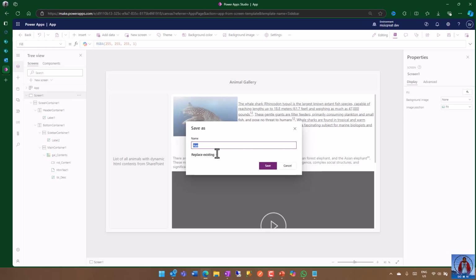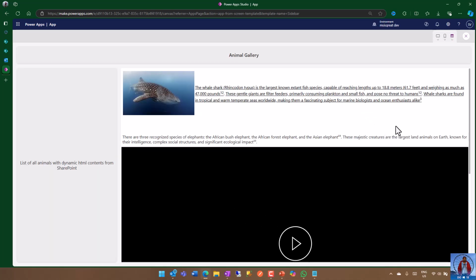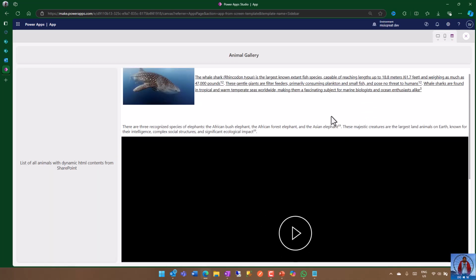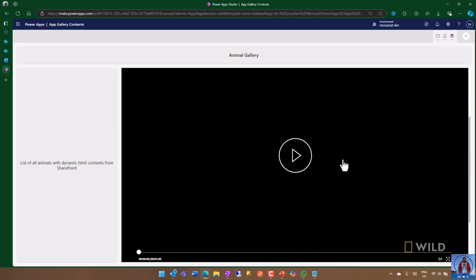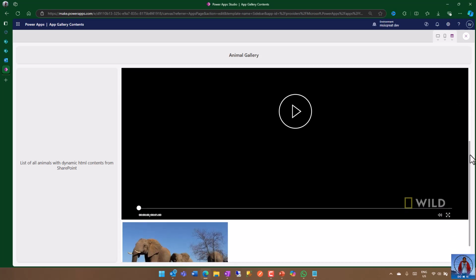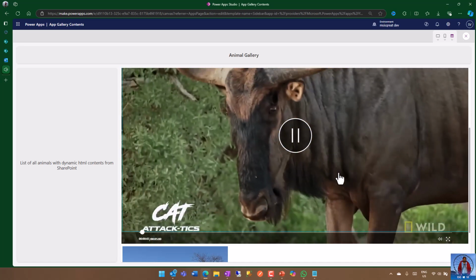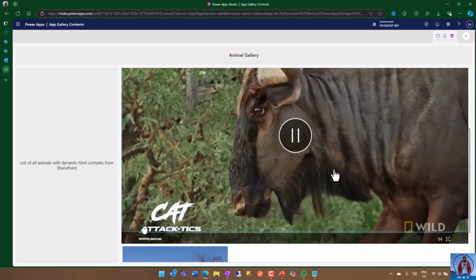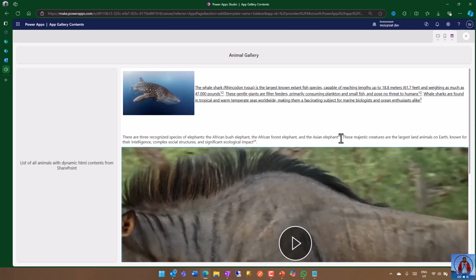I'm going to say it is app gallery contents. Save it. So when I use it, see here, it automatically aligns the HTML, then the description, and the video. So the video and the picture. The video automatically gets the width, and then it will scale accordingly. So this should look without squeezing or anything. Okay, so you can embed many videos here, and make sure you use that formula.